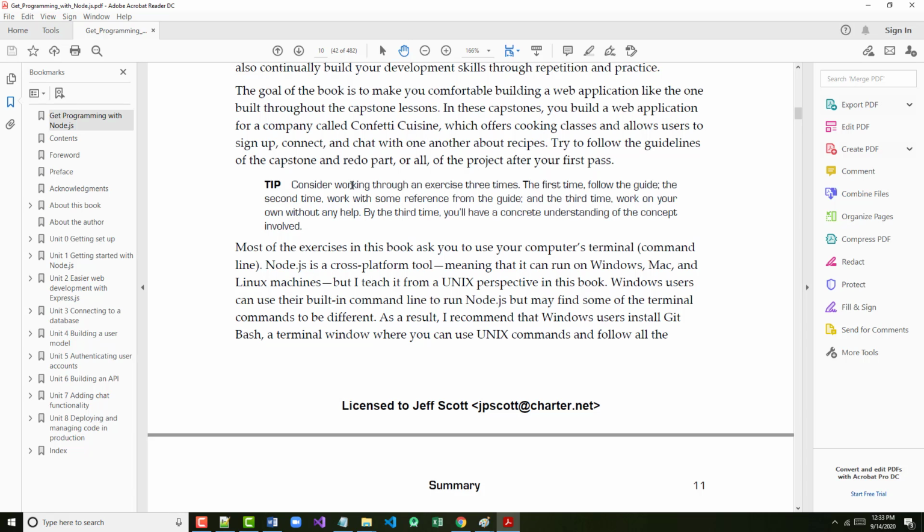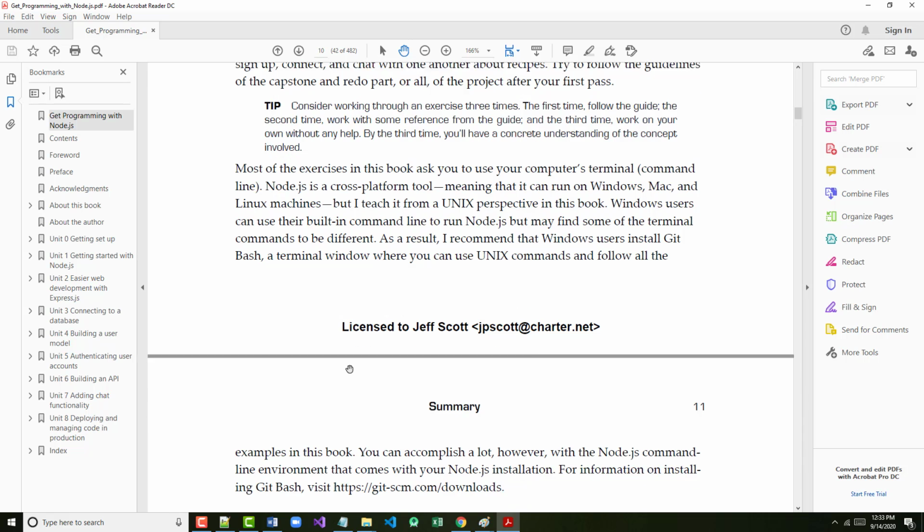It's for a mythical cooking place, where people can come in there and sign up and cook stuff together and do recipes, etc. And they have cooking classes and whatever. You're going to see that as you go on. All right. Most of the exercises in the book, it says on the bottom of the page, ask you to use the terminal. Okay? And there's different ways that you can do this. We're going to talk about that in just a little bit.